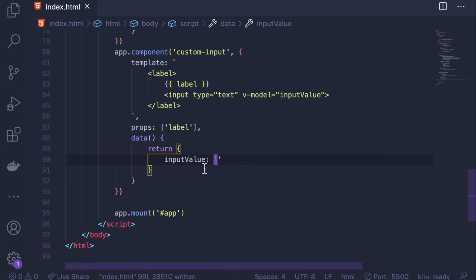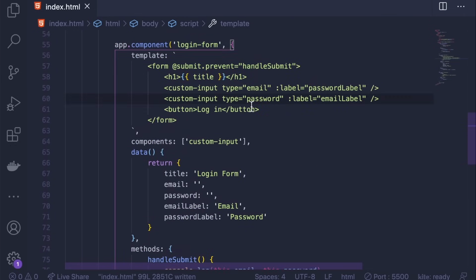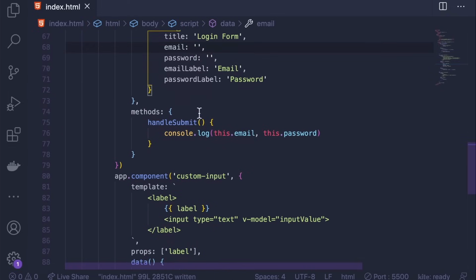So now in this case, you're already familiar with v-model, and you know that anytime we type a character into this input, it's going to update this variable, and the input will stay in sync. But now, how can I get the value of this variable up to the parent component here? Because I actually want it to stay in sync with these two variables on the parent component, so that way when I submit my form, I can have access to it in this handle submit function.